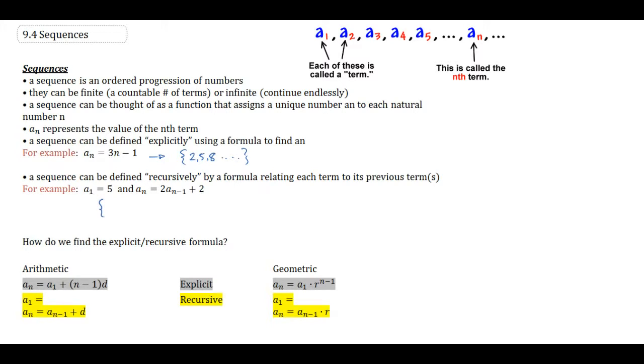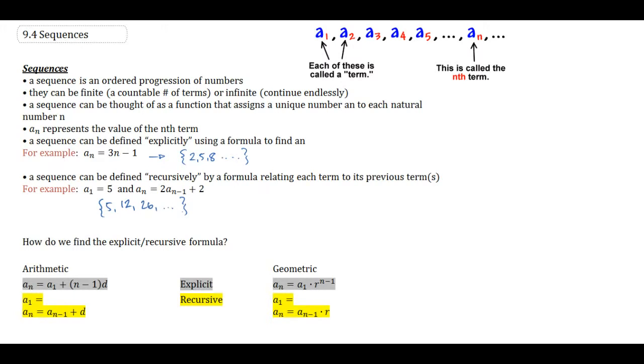Or they can be defined recursively. Recursively means that I will tell you the first number in the list. A1 is a 5. That's the first number in the list. Then you use this little formula right here to tell me the next term, where the next term, an, so you say we're plugging in a 2, would be 2 times the term in front of it plus 2. So 2 times 5 is 10 plus 2 is 12. And then say I want to find the next one, would be 2 times the one in front of it, so 24 plus 2 is 26, and so on and so on. So that will define that list.